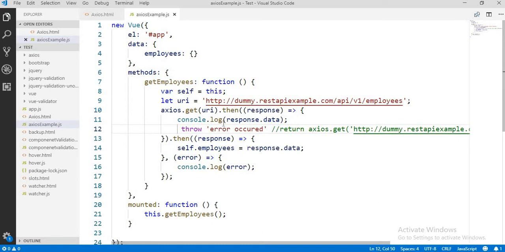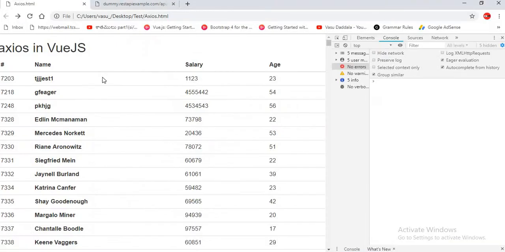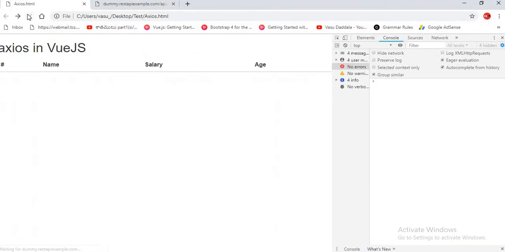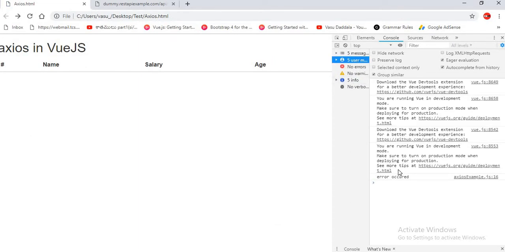So let me run it. I am not going to get any result, but if I see my console log window, it should log this error. If you see here, the error has been logged as console error, got error.